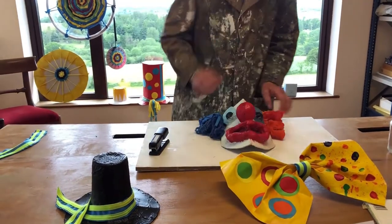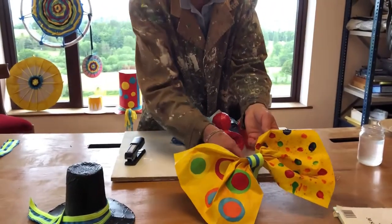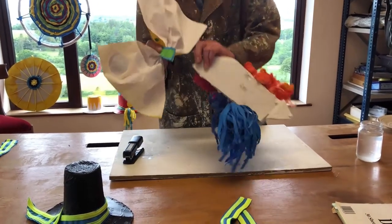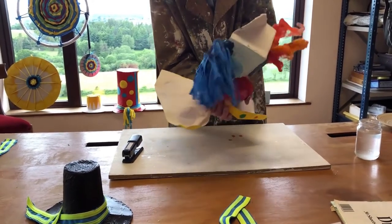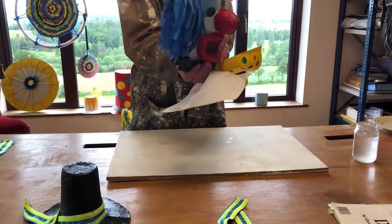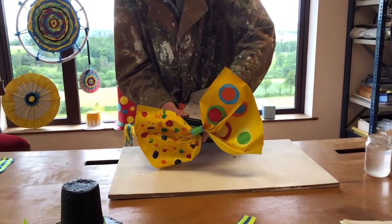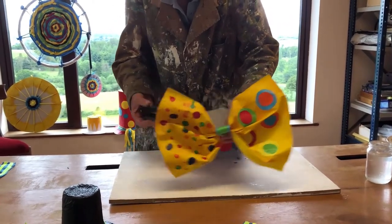Now, here's our head. We're about to attach our dicky bow to our face. Remember I said we had a little bit left over? Again like that. Now you might need to get a little bit of help here. A little bit of help. I'm going to staple it here on either side. Perfect.